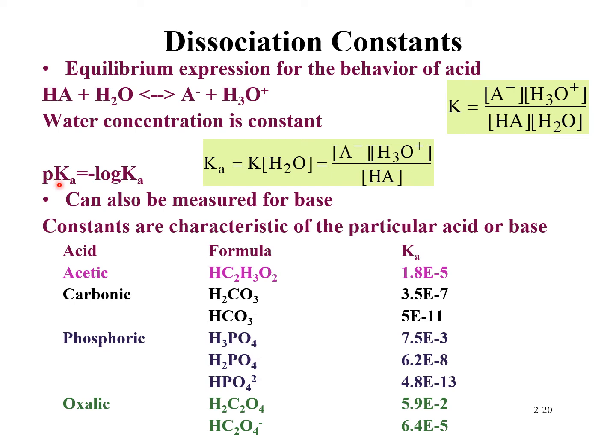The pKa is equal to minus the log of the Ka. This is a term that's often used to evaluate acids, because as we'll show, the pKa is a very good handle for understanding what pH is necessary for deprotonating that acid, and conversely, it gives you a very good idea of what pH that acid can buffer. And here's an example of some acids with the formula for the acid and the Ka. There are databases for all these acids.